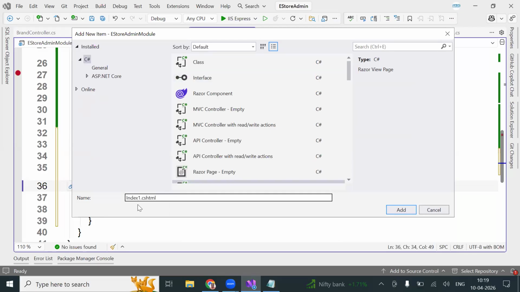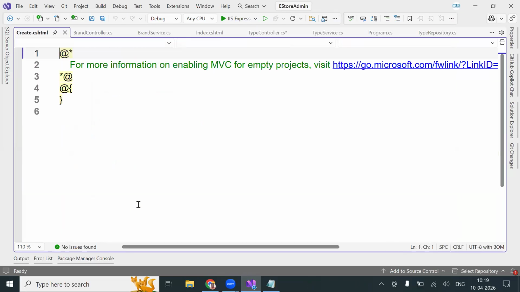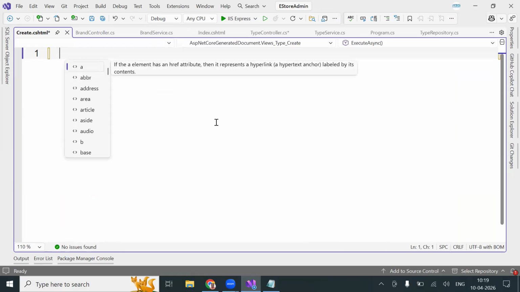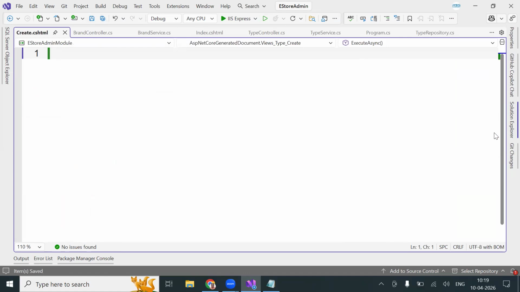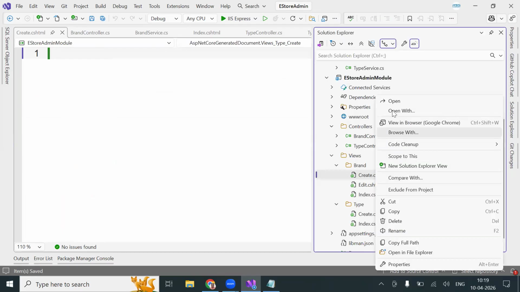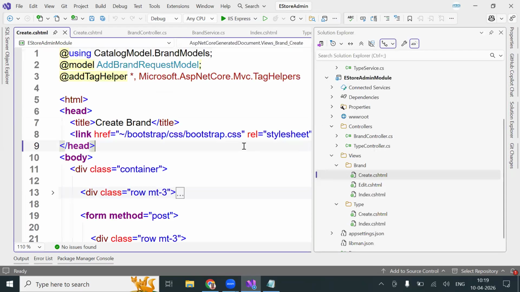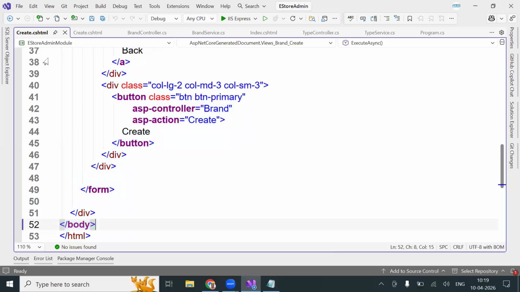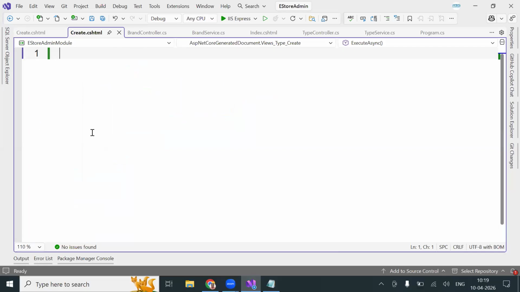You say here create. Copy entire stuff. Go to solution. Copy. Paste.